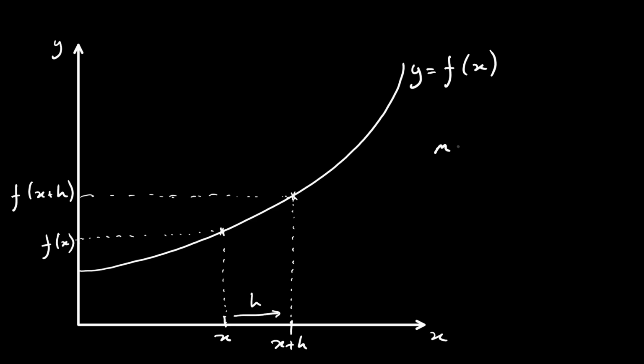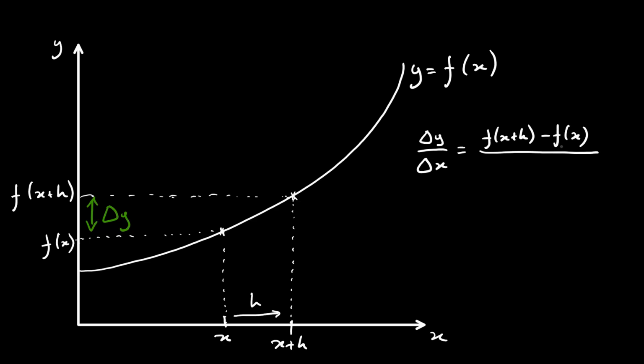My gradient, which is given by m, is change in y over change in x. I'm going to drop the m now just so I don't have too many letters flying around. So change in y divided by change in x. What is my change in y? Well, my change in y is just going to be given by this distance here. So what is that distance? It's f of x plus h minus f of x. Are you happy? It's the difference between those 2 points there. If this point was say 10, and this point was say 7, then to get the difference between them, it's 3 because 10 minus 7 equals 3. It's just f of x plus h minus f of x.